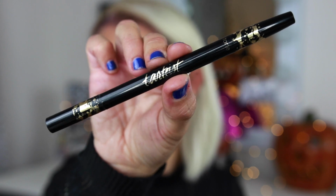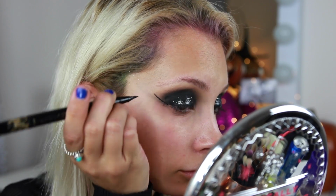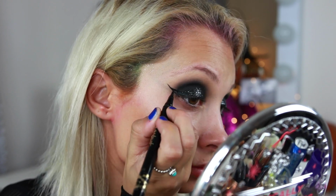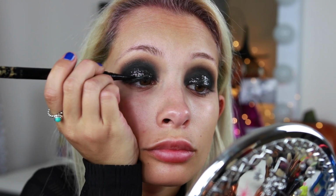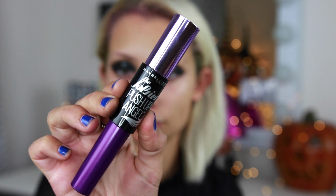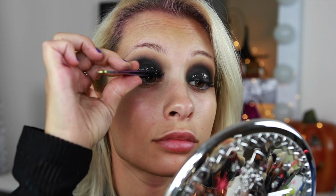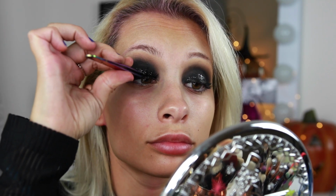And then taking the Tarte Double Take liner, I'm going to be creating a wing. What is a smoky eye without a dramatic wing? For mascara, I'm taking the Falsies Push Up Angel from Maybelline, prepping for our falsies, and then I'm going to be applying Huda Beauty lashes in the style Lana. These are super dramatic, so they're perfect for our smoky eye.